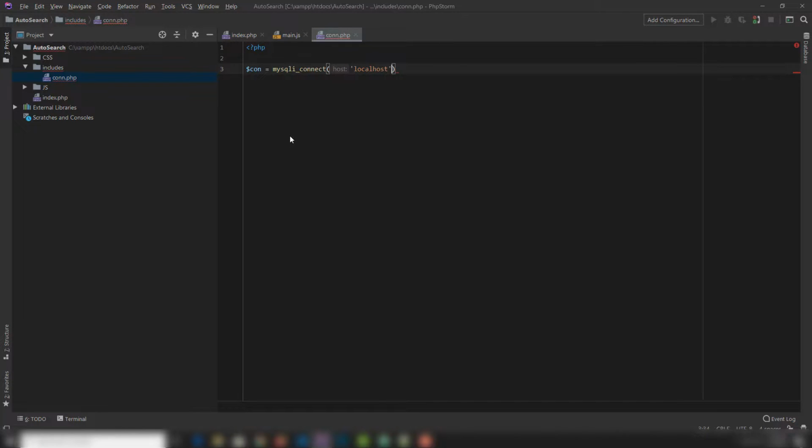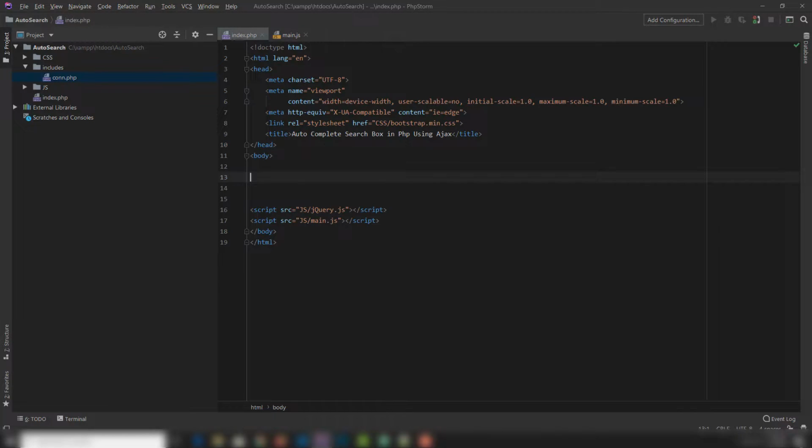We need to target the root and the personal CMS. This is my database name. Then display the message connection, right? We need to close this file and go to index.php.